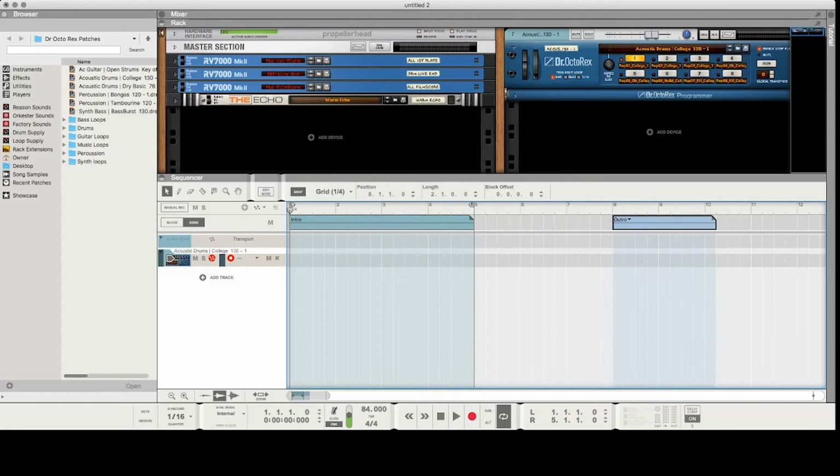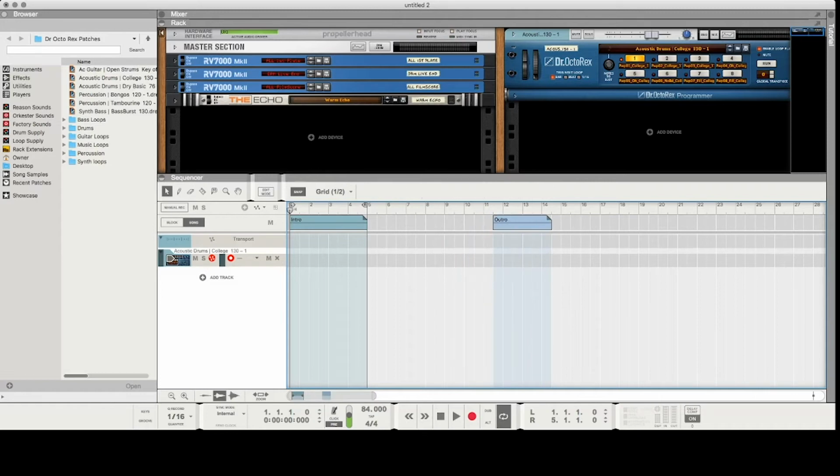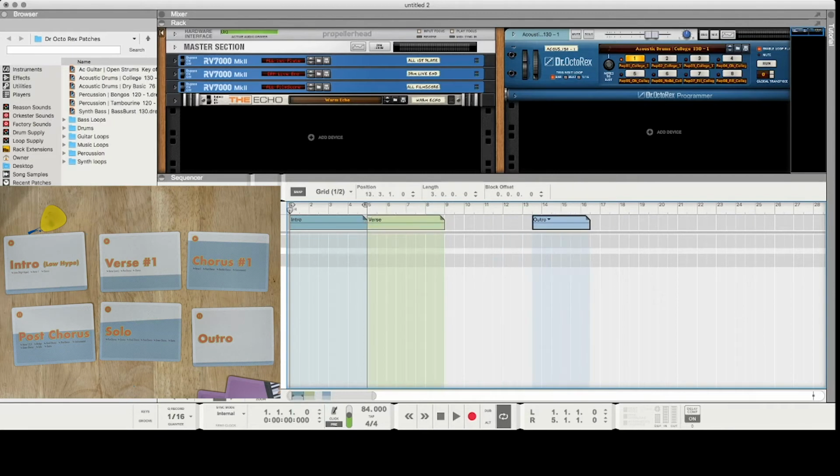You'll have to figure out how to do that in your own software with some creative Googling, but my idea was to give myself a map basically to structure out the song that I can adhere to without having to kind of guess and look back and forth between these cards that I have. So what I'm going to do is drag out a few of these. I'm going to stick to 4 bars at a time, and then I'm just going to follow my map. I'll put it up on screen somewhere, and you'll be able to see it there.